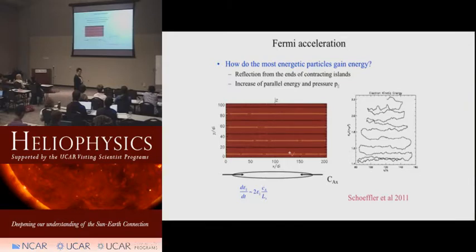Now, there are instabilities, which maybe Amitabh talked about, like fire hose instabilities, that can shut off the amount of reconnection. So the particles start bouncing back and forth from the islands until the instability shuts off the reconnection. It affects electrons and ions differently, and it affects them differently depending on their energy, because it depends how many times they bounce. It's a Fermi mechanism. And ultimately it also depends on the volume, how many islands you have to jump.